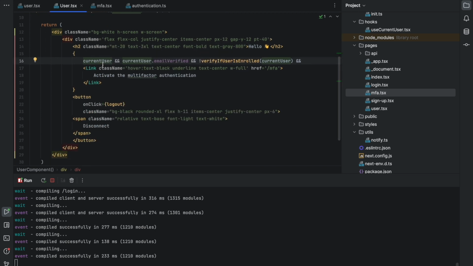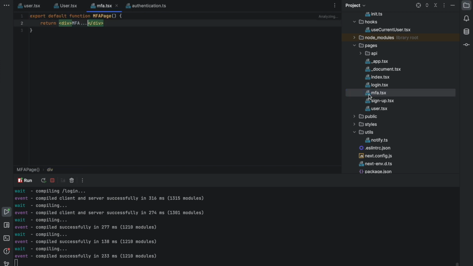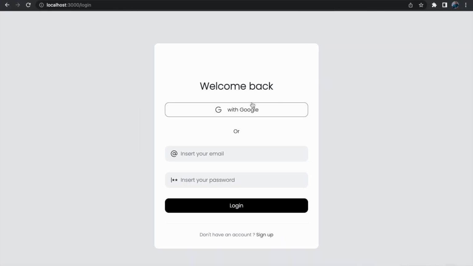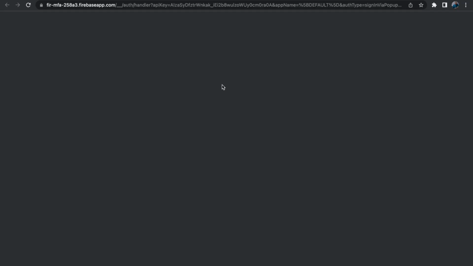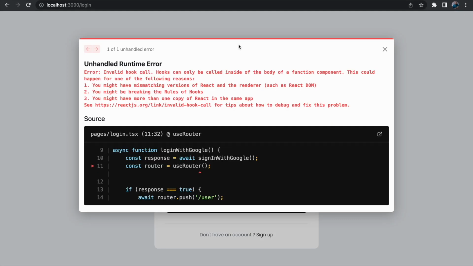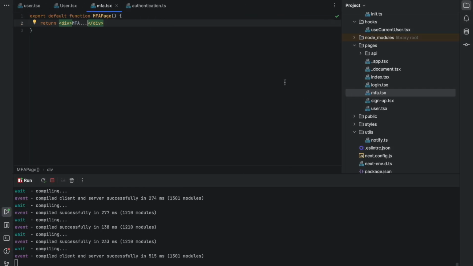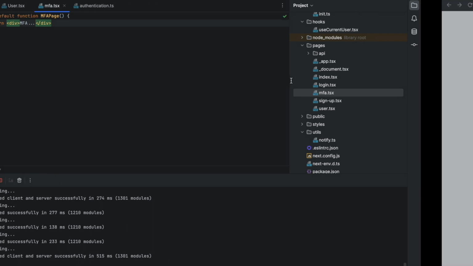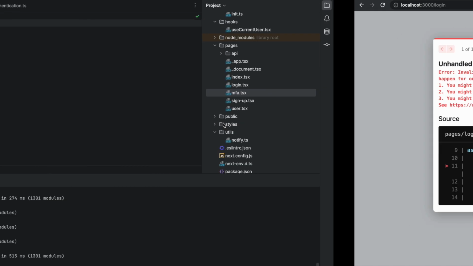Let's just test that on our navigator if the user is able to see the multi-factor page. Let me log in again. Something went wrong. Oh, I made a mistake here. Where did the error occur? In the login page.